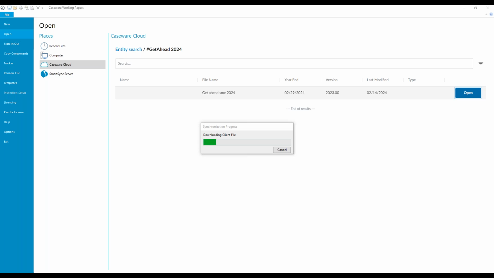Myron and I are going to be passing journal entries. I might pass journal entry 1, he might pass journal entry 1 as well on his PC, and Caseware Working Papers in SmartSync will automatically make sure that we end up with 2 journal entries, one called journal entry 1, one called journal entry 2. It might just renumber the entry, but the debit and the credit and the effect of that entry won't be lost. You'll still have both entries in the file.